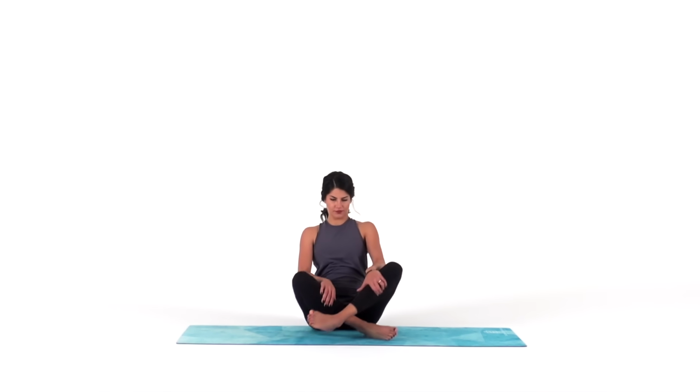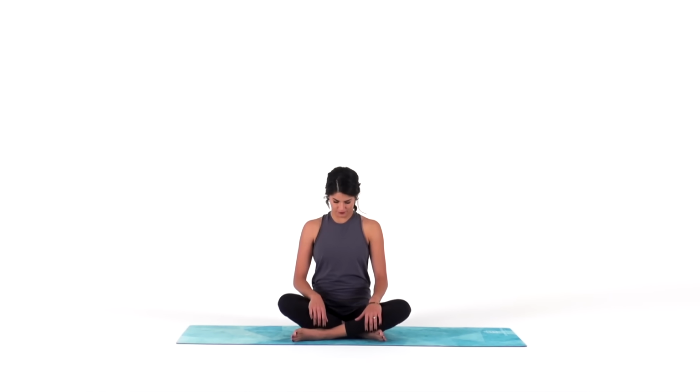So now we're making things a little bit more awkward. You're not sitting in your comfortable position, but it's good to explore the uncomfortable and to add a little bit of balance to our practice. So with your opposite shin in front, settle into your seated position. Place your hands on your knees.